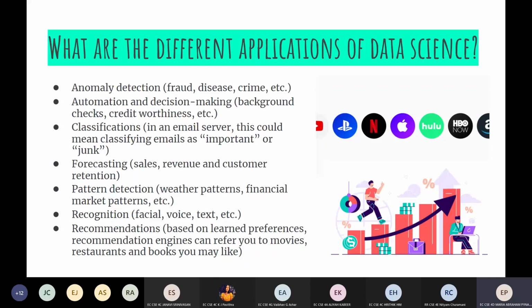So I hope you guys have grasped kind of what data science is about through this super brief introduction. And now we're going to get into the fun hands-on part of it. So that brings me to today's agenda. We have a panel, and they're all going to explain different parts of data science.